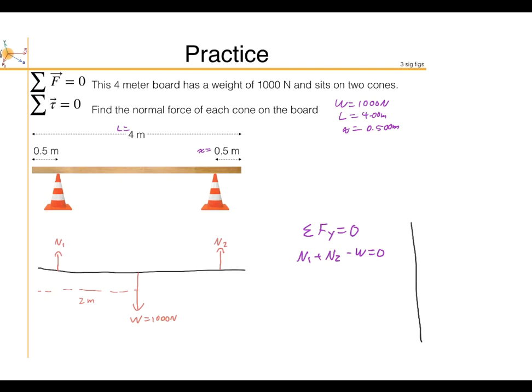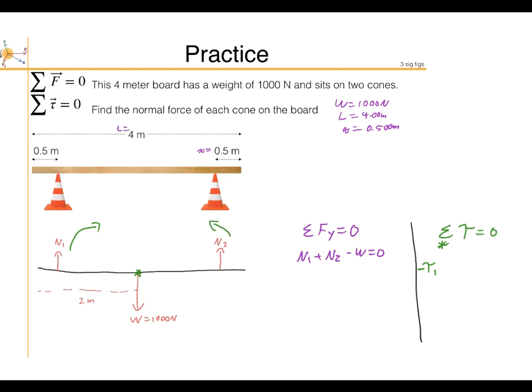So what I'm going to do is a sum of the torques. Now what do I want to do a sum of torques around? Well, let's pick this location here. I'm going to do a sum of the torques around that little star spot. Let's say that adds up to 0. Now why do I pick that spot? Well, let's see what it means. So I'm going to do a torque due to normal force 1. Is that going to be positive or negative? If you look at normal force 1, it's going to try to rotate it clockwise, so that's going to be negative. What's the torque due to normal force 2 going to be?